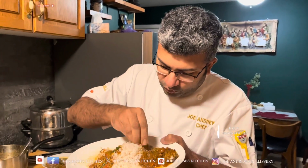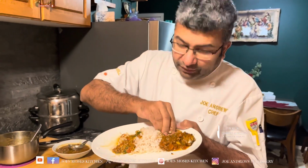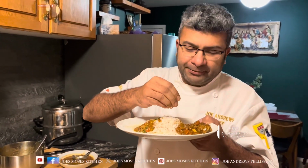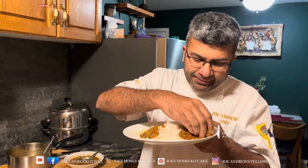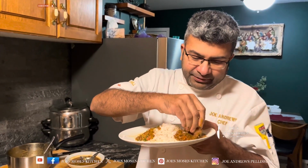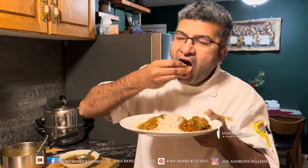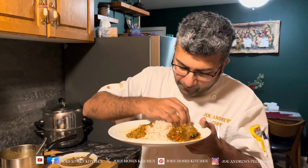Wow. The fat from the mutton and the clarified butter makes this dish something way different. Very soft mutton. See? Very soft. Wow. I cannot stop anymore. This mutton rasam is almost like a pie.